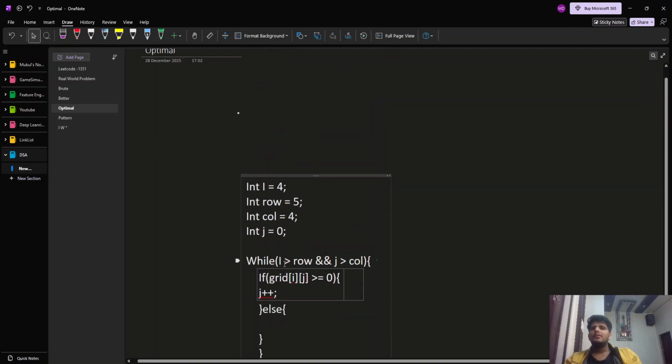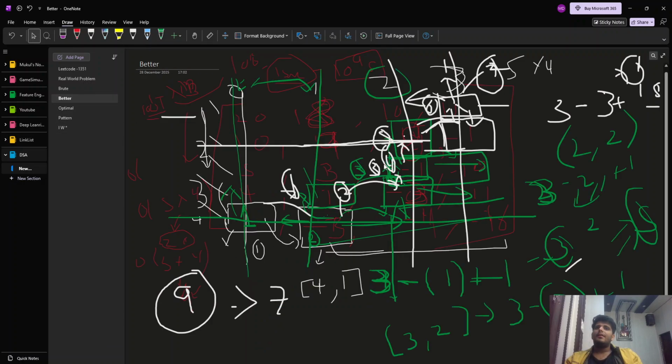Now I am putting some values in. i is 4 only, and j is now 1, right? Now we have come to this point and we find a negative number. If we find a negative number, our task is to find out how many negative numbers there are. So what formula do we use? This is 3, the maximum size of it. How can we find the maximum column index? The column size minus 1.